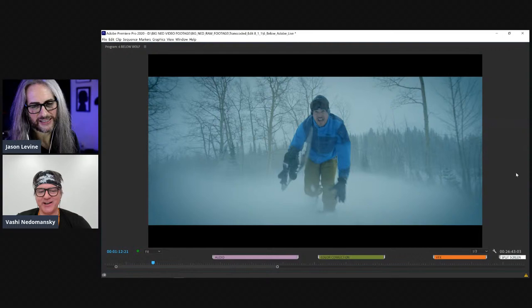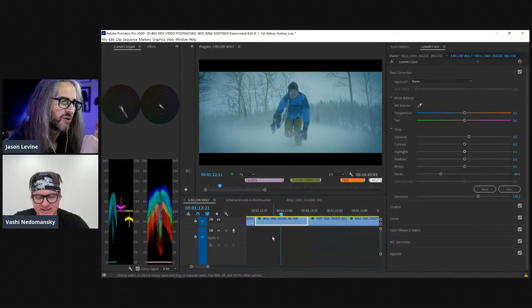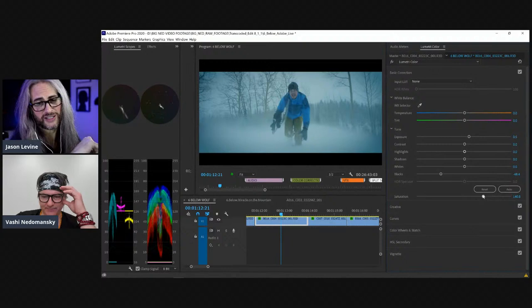So Ryan was just asking, since you were talking about reds, how do you handle red files? He says usually input Rec 709 LUTs are set in Lumetri as the technical LUT, but Red's Rec 709 LUTs are output LUTs, so they're supposed to go at the end. How do you deal with this?